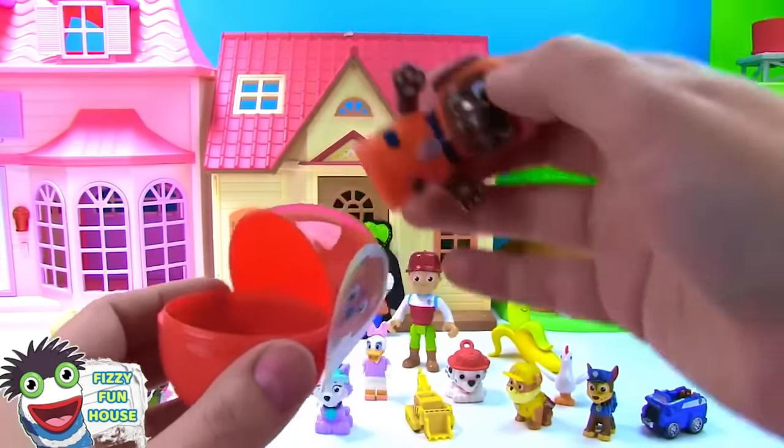What comes next? I got it! It's green! That's right, Fizzy! It's time for the green, sticky slime! But look! This one has sparkles in it! Wow! It's magical! Just like our rainbow!